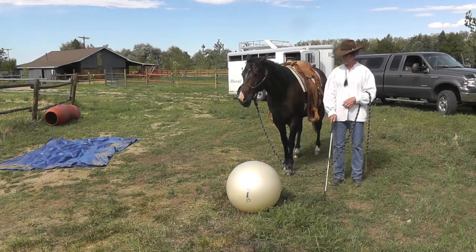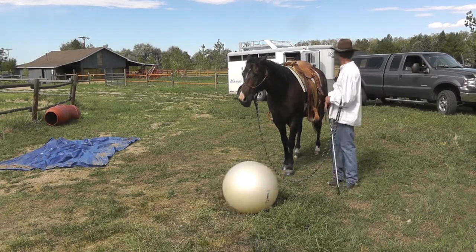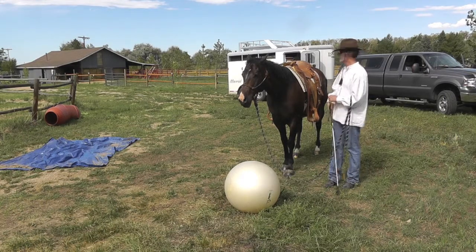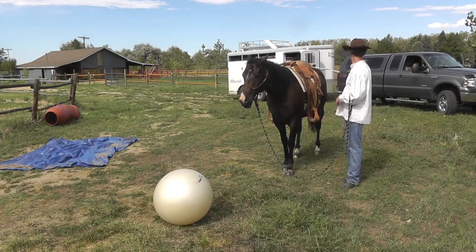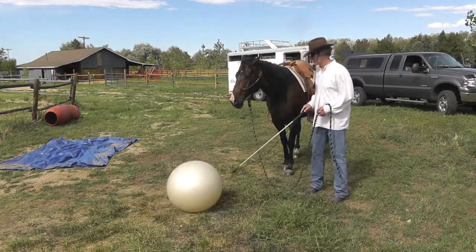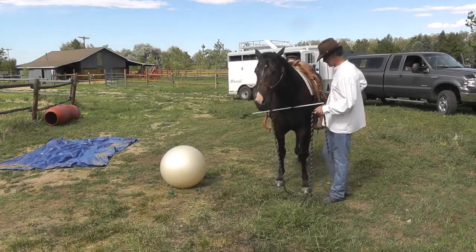I'm going to move this ball a little. He doesn't seem too worried about it. In fact, his ears are pinned backwards. Not pinned, but he's clued into something later. Let's see, a fly back there. Who's got this ball? He doesn't think much of it at all, does he? Boy, when I said not curious, I didn't mean didn't care at all.